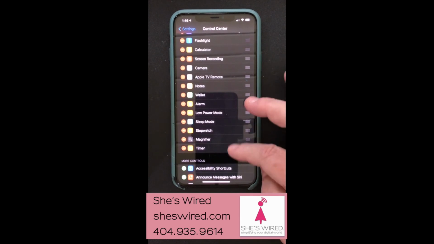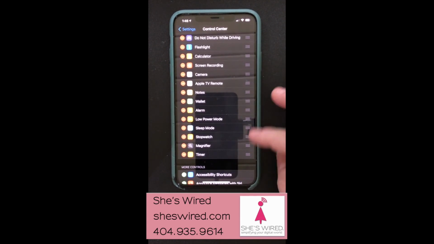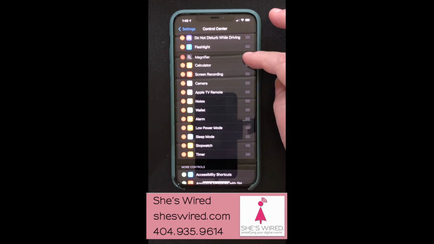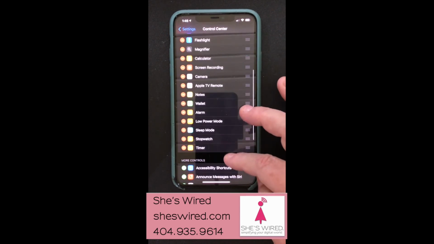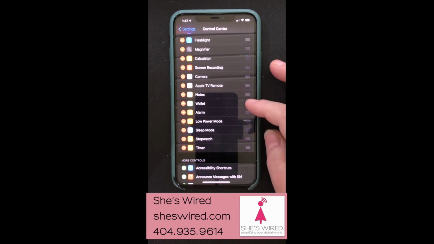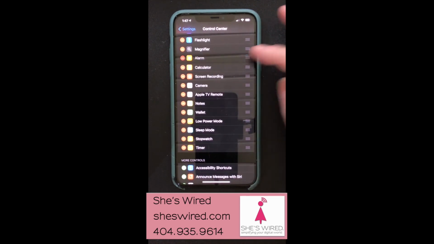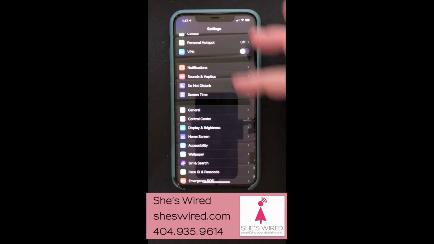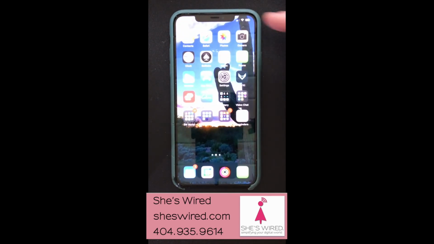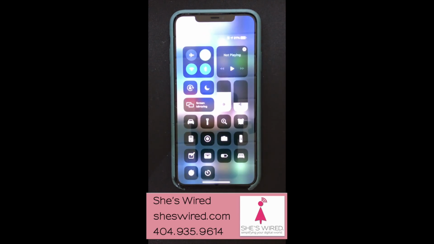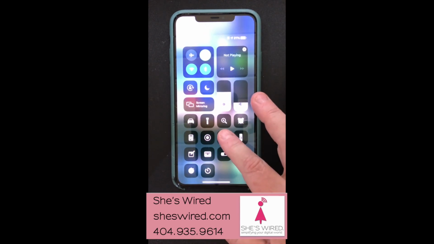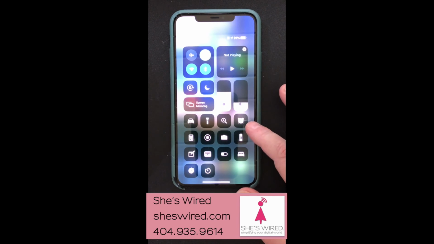So I can add the timer back in, and they appear down here at the bottom, and these will be on my screen. What's really great is I can decide what order these appear. So I'm going to click on these three lines on the right. Some people call it the hamburger. I'm going to click on it, and I'm going to move it up higher because it's important to me and I want to be able to get access to it. I also want to be able to deal with my alarm, so I'm going to move that up. So now when I go out of here and go back to my home screen, I'm going to bring my control center back, and you can see the magnifying glass is here, the timer is here, and they're in the order that I made decisions on.